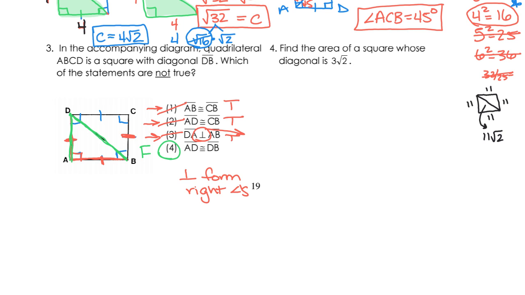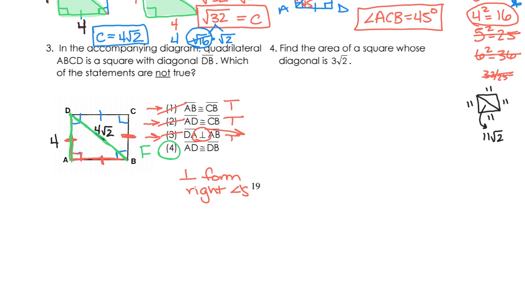Okay. In fact, if you just remember what we did in the question up above, remember how this was 4 and this was 4 square root of 2. So 4 square root of 2 would be longer than 4. And so there's no way they can be the same length or congruent. One's going to be longer than the other. The diagonal will be longer than the side. Okay? All right, last question.